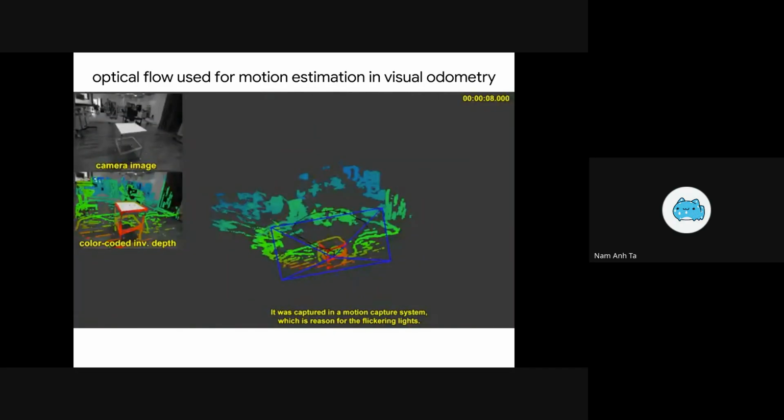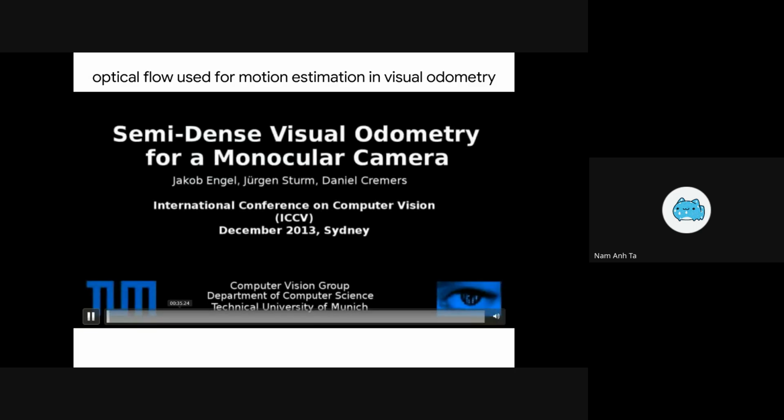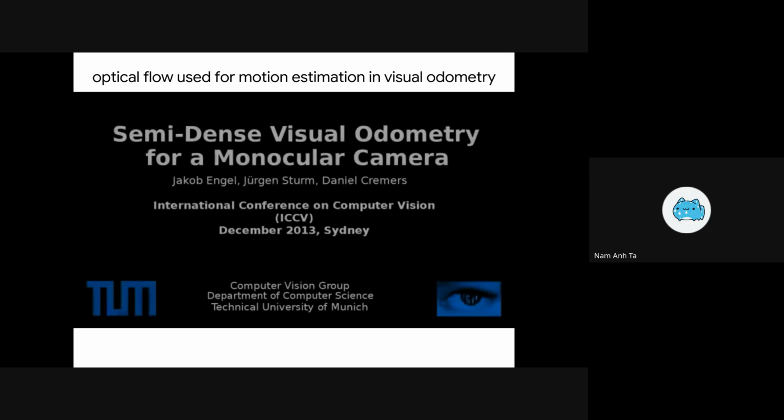Another thing here is the odometry, which is the method used to determine a robot's position and orientation by analyzing the related camera images. By calculating the optical flow, or the pixel motion vectors, from consecutive images, we can further reconstruct the inverse depth of each point, and this allows us to estimate the camera's spatial position and pose. With the surrounding point cloud, you can actually reconstruct the 3D scene.